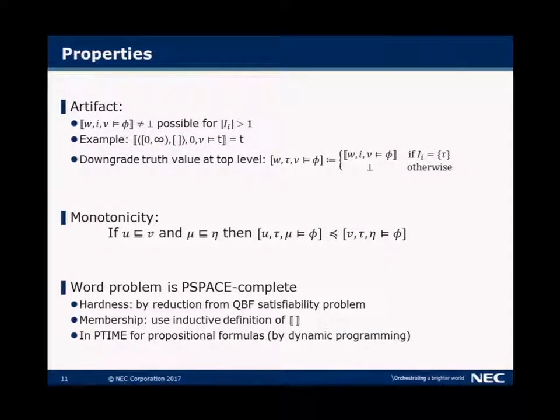There's one artifact to state the properties of this logic nicely: I said earlier, true is defined to be true everywhere, even on a gap. And that might be a bit counterintuitive. And for this, on the top level, we define it like if it's a time point, we take the truth value from the evaluation function. Otherwise, we say it's unknown. And furthermore, we are not interested anymore in the concrete time point of the word.